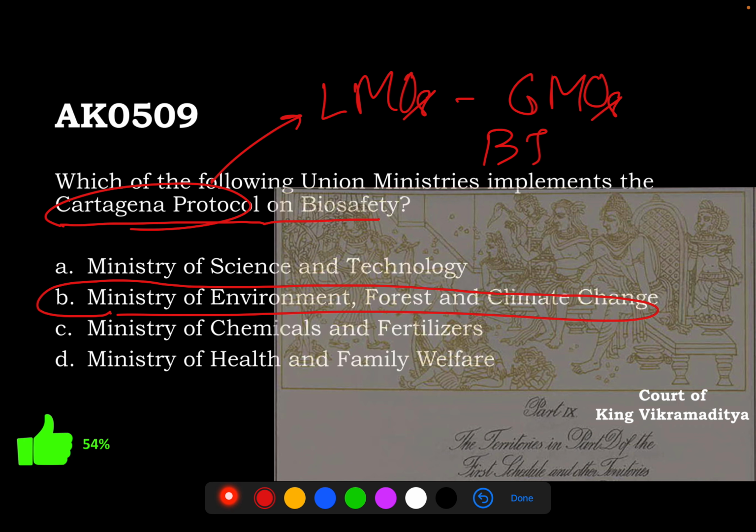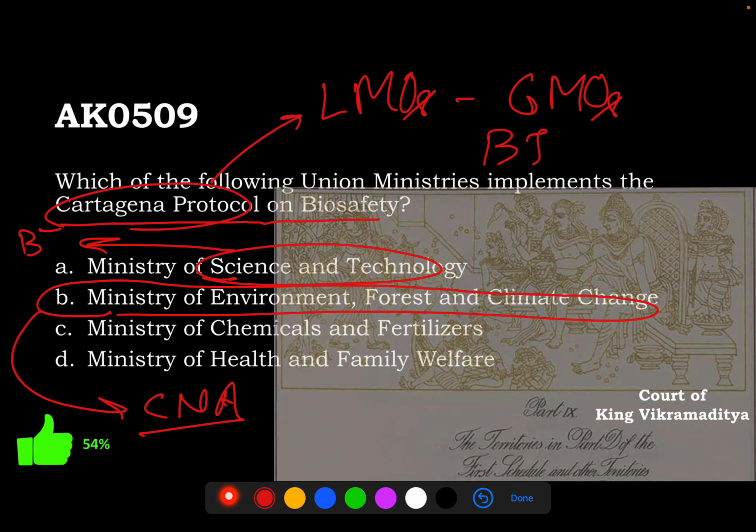So Ministry of Environment, Forest and Climate Change, they serve as the competent national authority, CNA, under the Cartagena Protocol. And they are the nodal agency responsible for ensuring that the country meets its obligations. It definitely coordinates with the Ministry of Science and Technology, because Ministry of Science and Technology houses the Department of Biotechnology. So for research related biosafety regulations, etc., MOEFCC will coordinate with Ministry of Science and Technology.